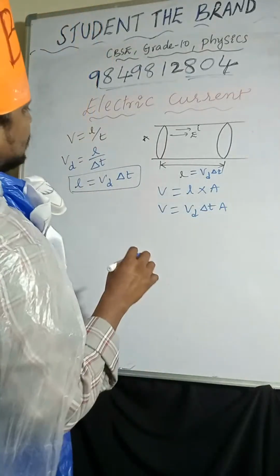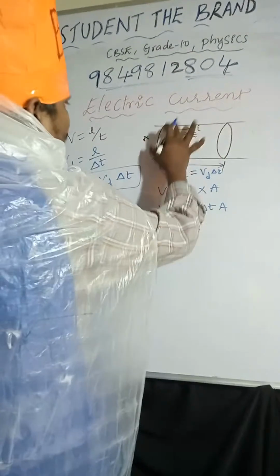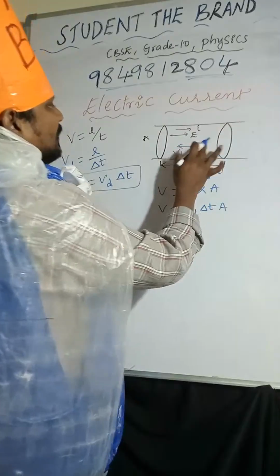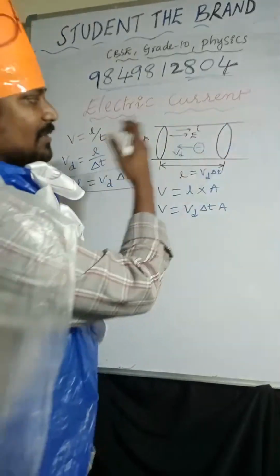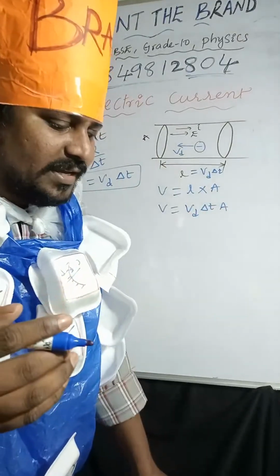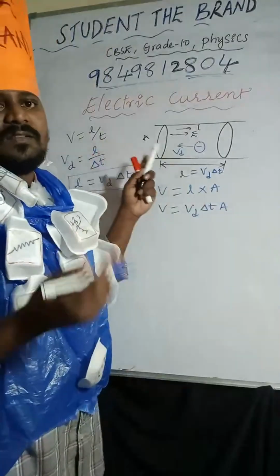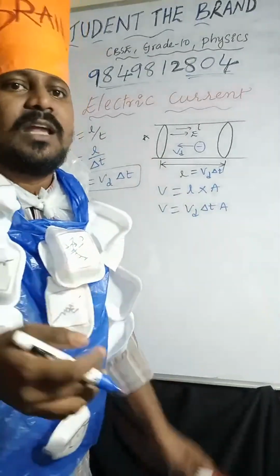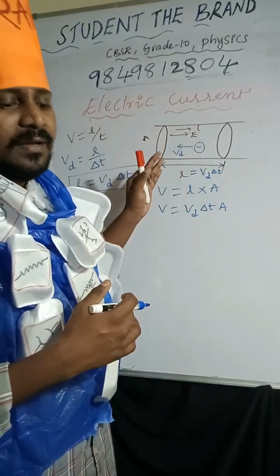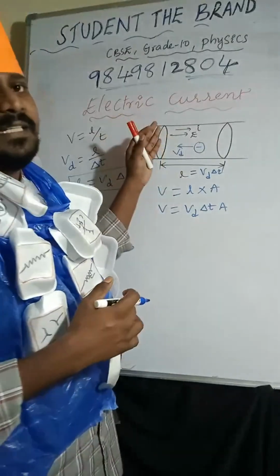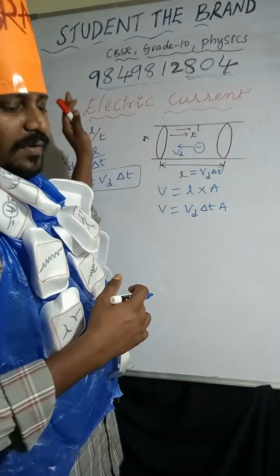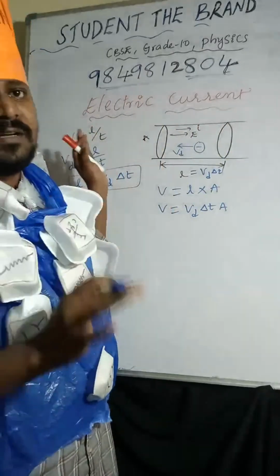Now, in this particular volume, how many electrons are present? This is the drift velocity, so electrons will move in this direction. In the last class, one student asked me, "Sir, you mentioned only one direction. Electrons will not move in only one direction, they'll move in zigzag motion." Yes, I can understand, it will move in zigzag motion. But this is the drift velocity, so electrons will move in this direction. That is the reason I mentioned it here. I hope it is very clear to you all.